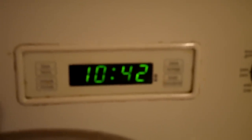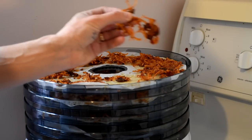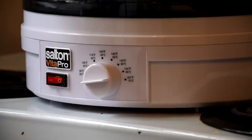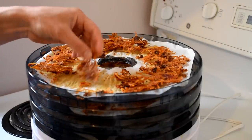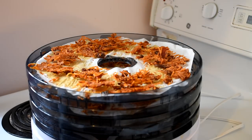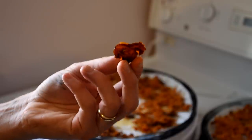Almost 11 now and this old man's going to bed. Wakey wakey in the morning — you can definitely see the progress. It's thinned out quite a bit. The spaghetti noodles are basically done, but the mushrooms and some of the sauce still have a little moisture. Going on about 16 hours now — time to shut this down. That's about as dehydrated as spaghetti is going to get. I'm going to store it in my freezer until I go backpacking. Look at that dehydrated mushroom intact — that is pure perfection right there.